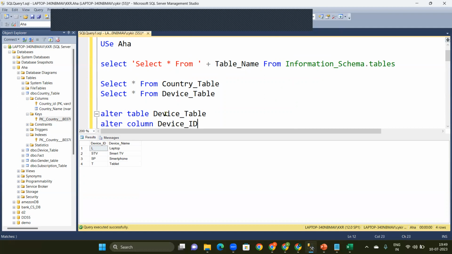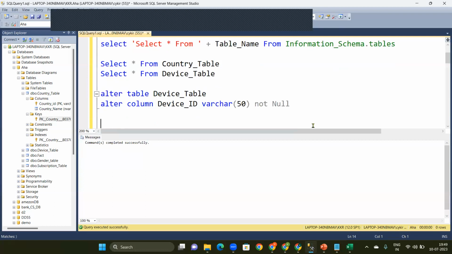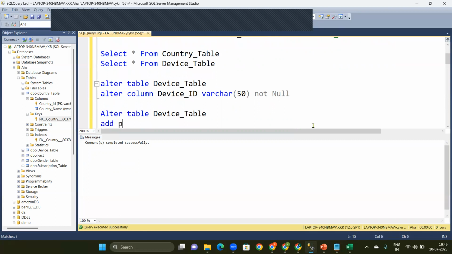Device ID, varchar size is 50, not null. Then alter table device table, add primary key, column is device ID. So two tables are completed.